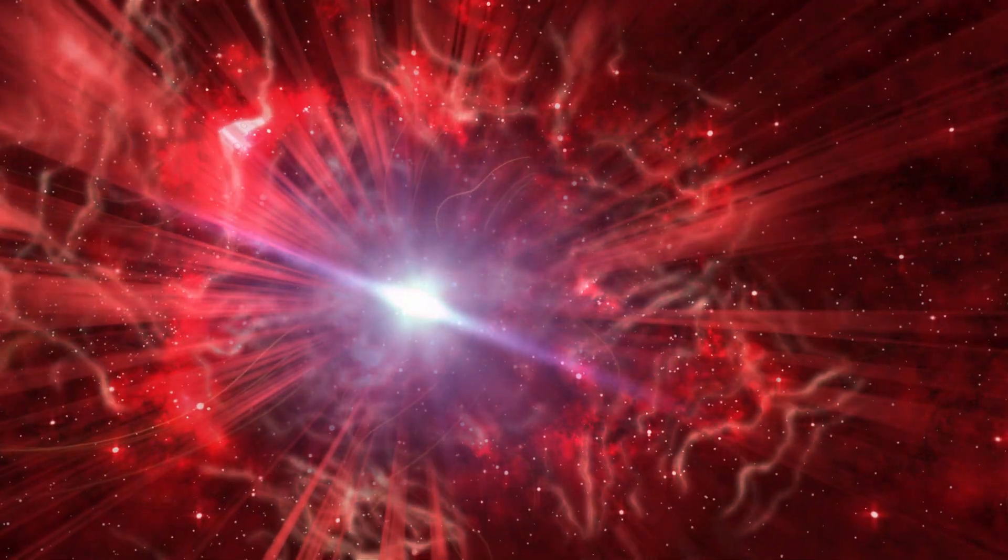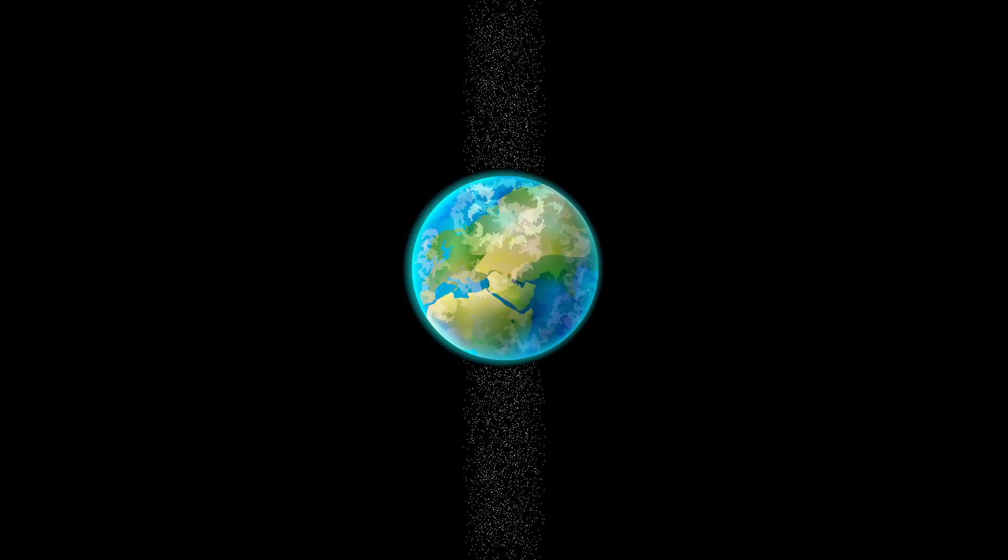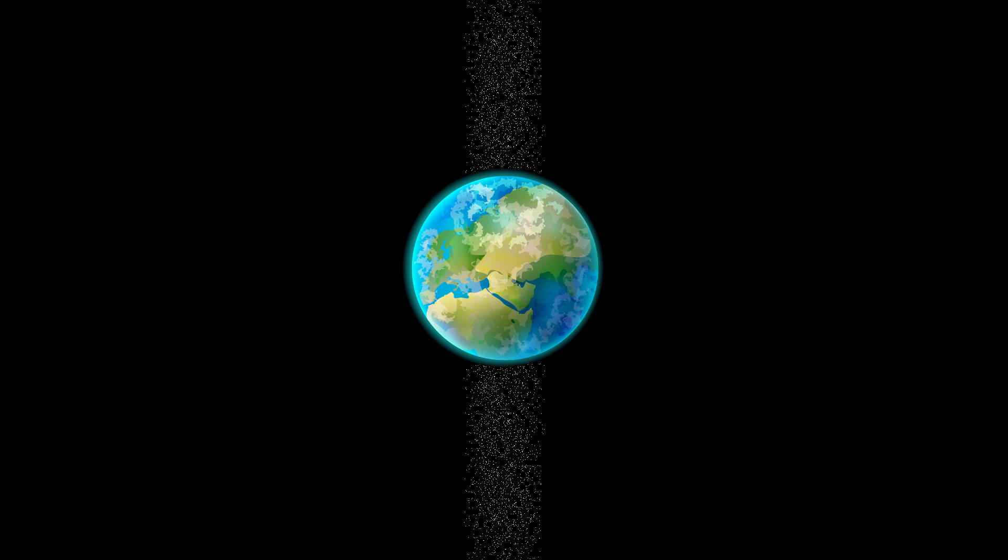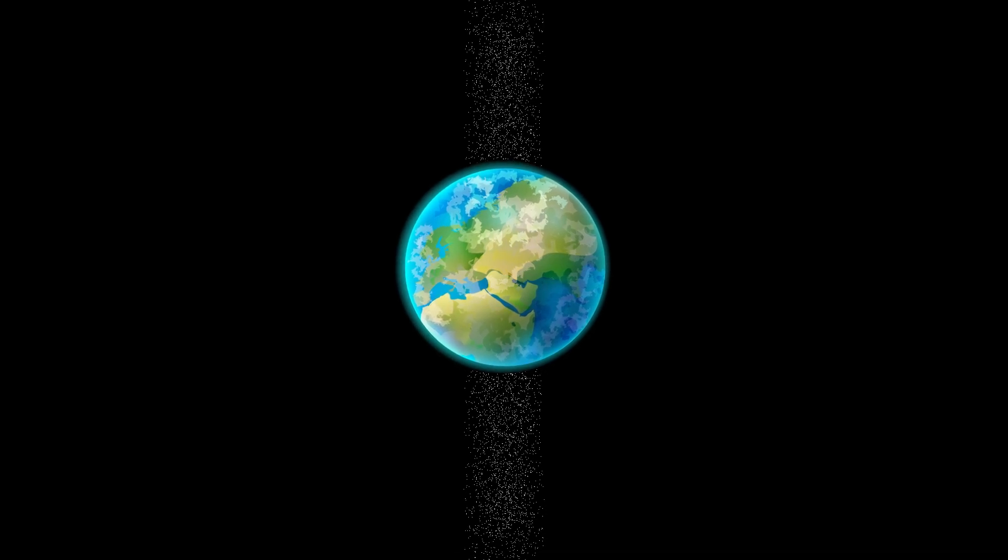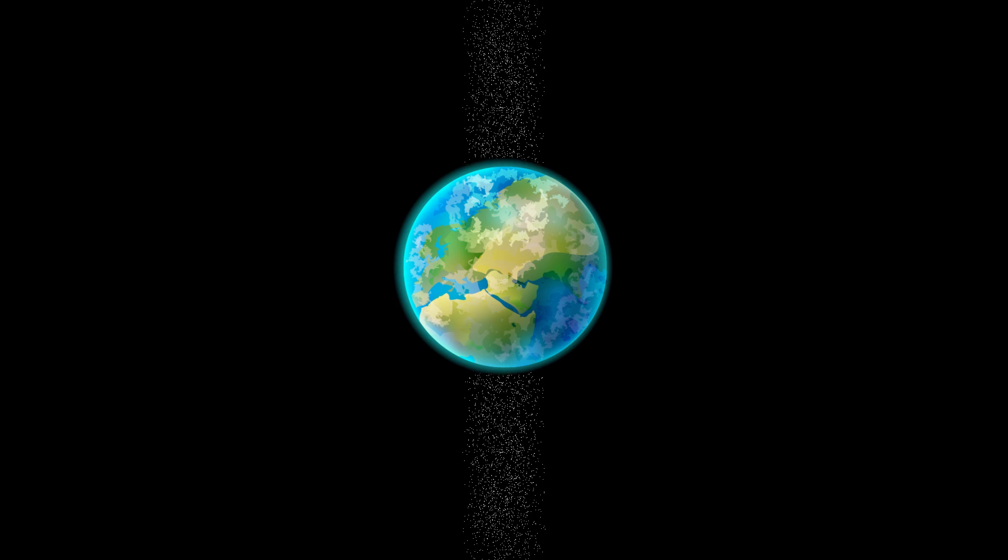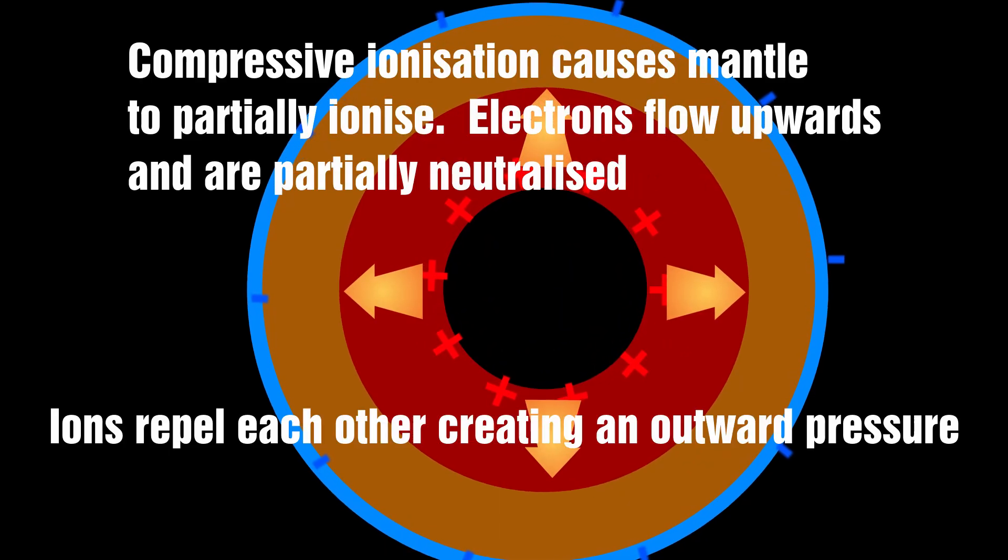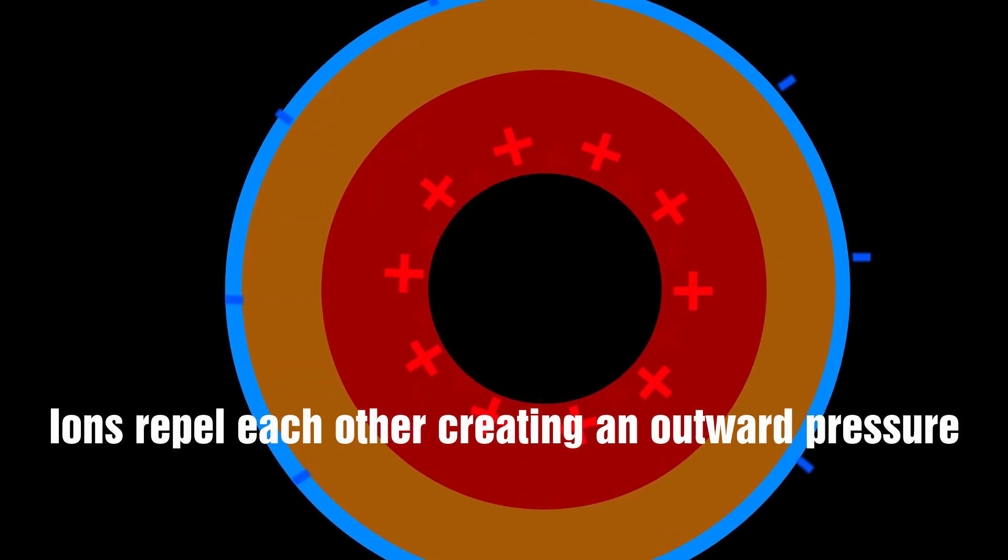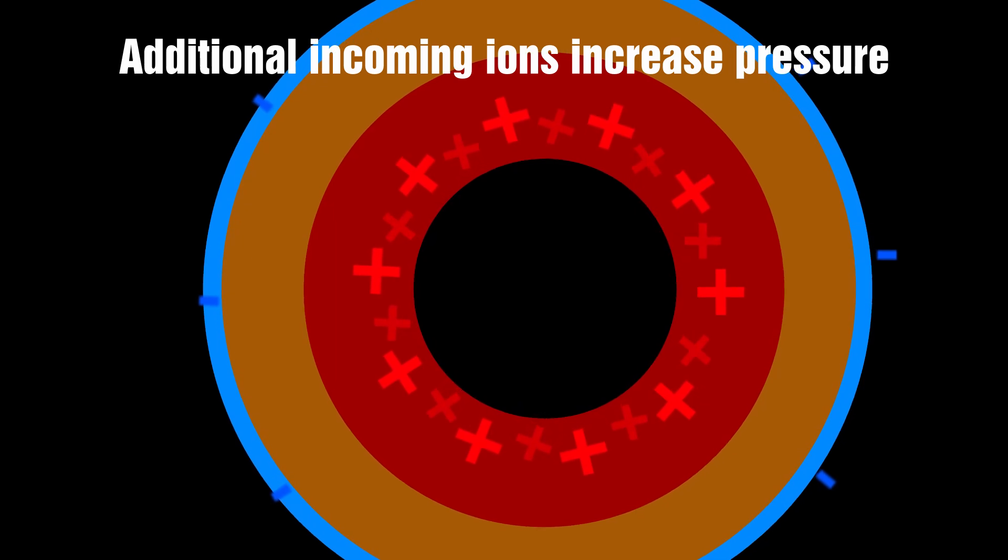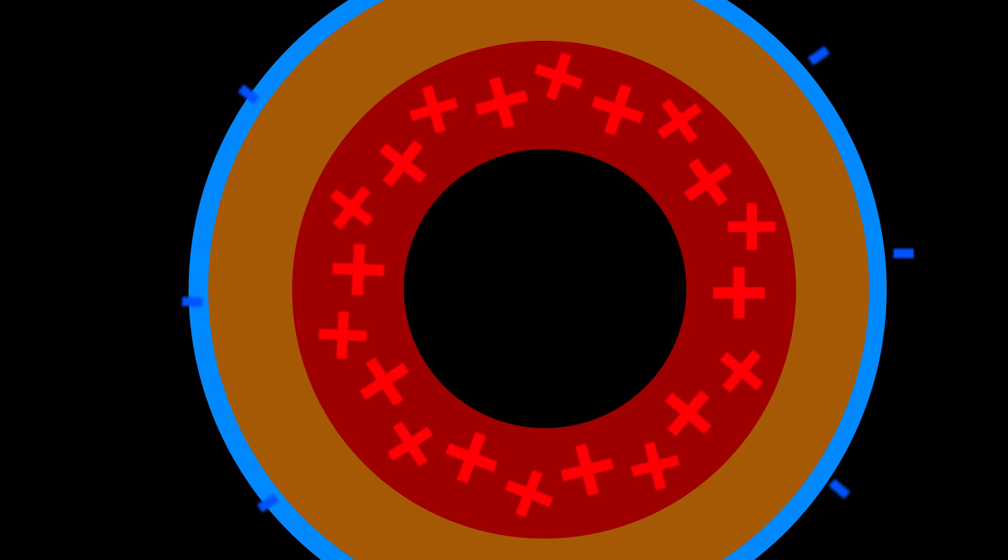Another possibility is the accumulation of matter through the connection to the star. If we assume that current flows in at the poles of a planet could this current generate additional matter internally? The problem that I see is that the amount of current that would flow I'm not sure would lead to a significant increase in mass itself. Now another concept related to this would be that changes in this incoming current could create an outward pressure. Is this pressure strongest in the initial formation process? And was this more extreme for the earth compared to other planets as it was ripped away from Saturn creating yet another change in this pressure as it moved to the higher charged sun?